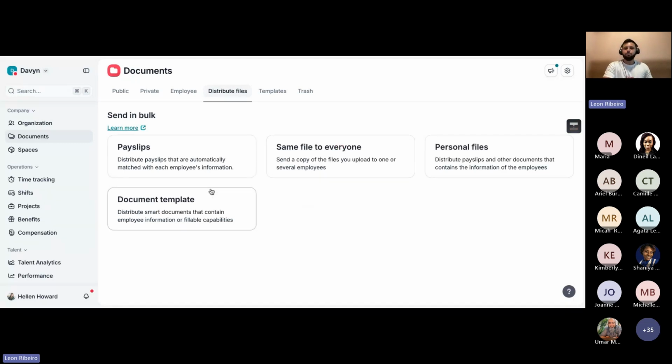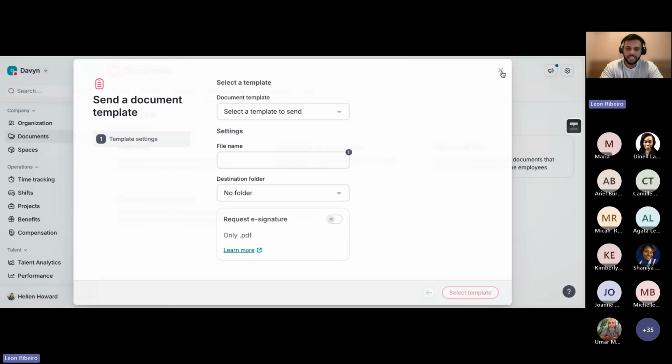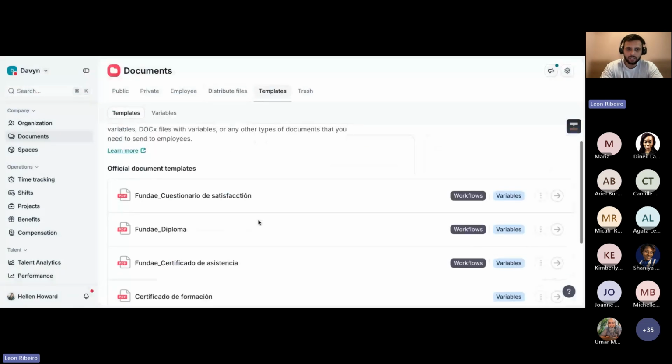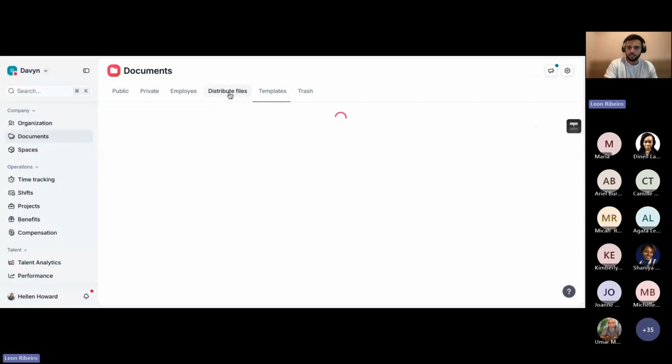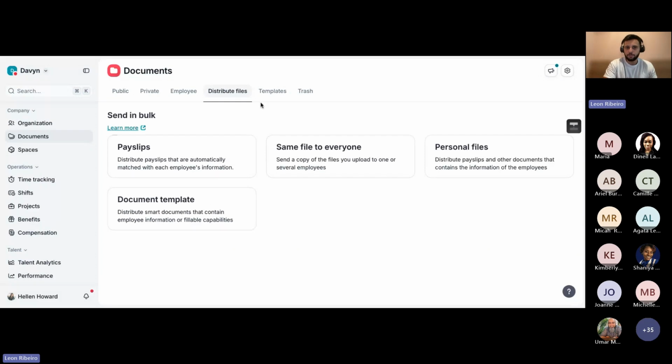So you can have multiple document templates here and cut off your pay slips, for instance. So in the Caribbean, just like in Latin America, a very common workflow is the job letter requisition, right? So you can have your job letters added as templates to the platform. So every time that you need to submit that, you don't need to physically fill it in, and the signature will be digitized, because you can simply distribute these files, using one that you have as a template here.